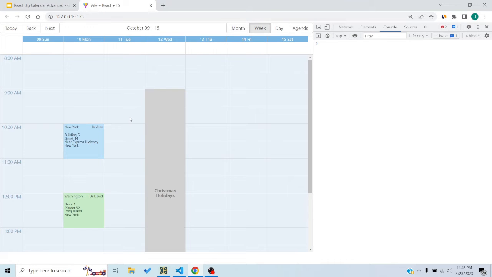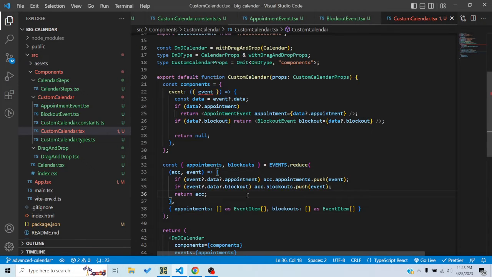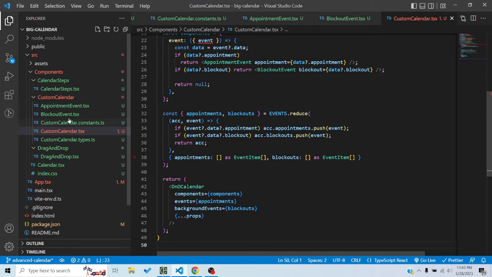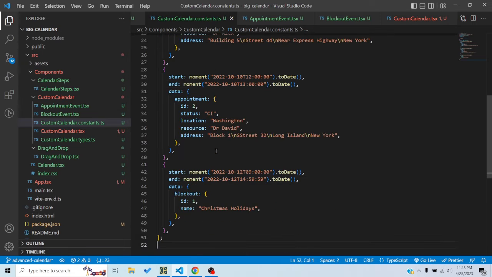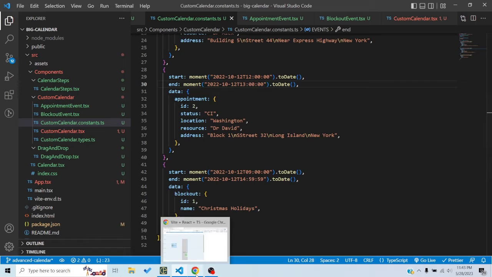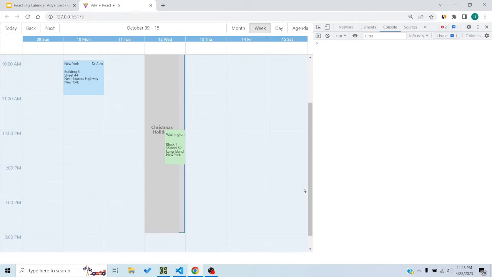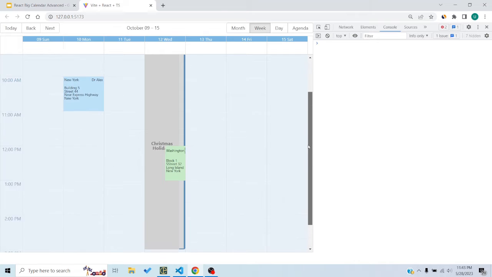So now you can't really see a difference, but you will see it once I do this. Let me go to the data of the events, and let me change the time. So the blockout is on the 12th date, between 9 to 14. And this event is between 12 p.m. to 1 p.m., and the blockout is between 9 a.m. to 2 p.m. So if I just change the day here, you can see that now the event is on top of it, which is cool.